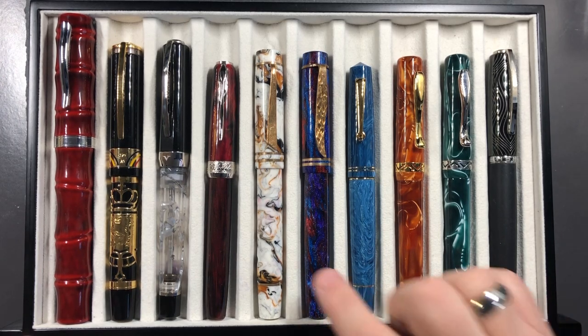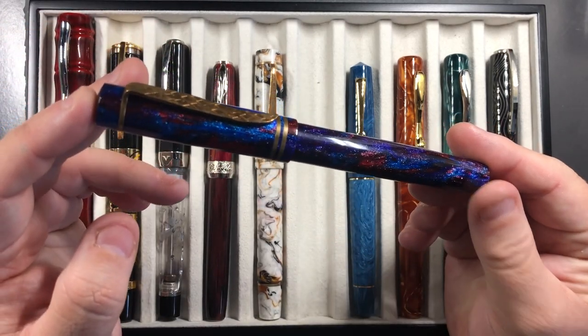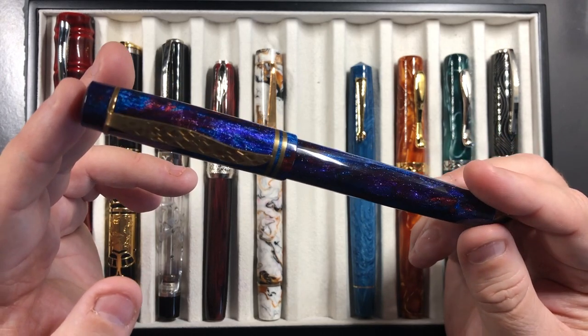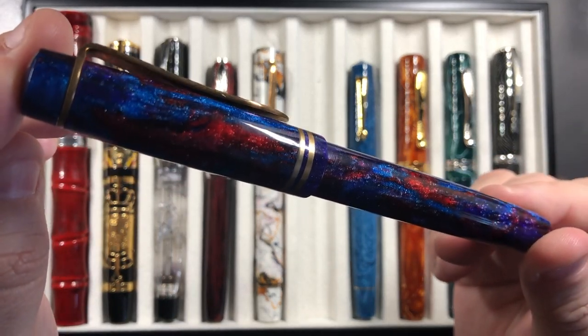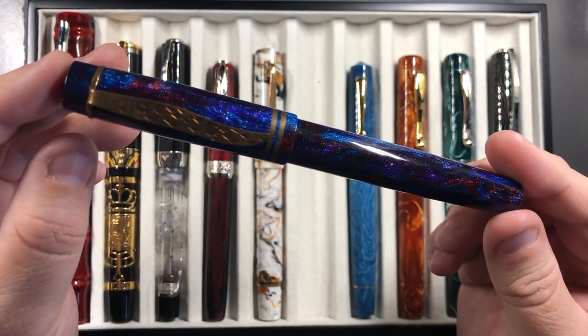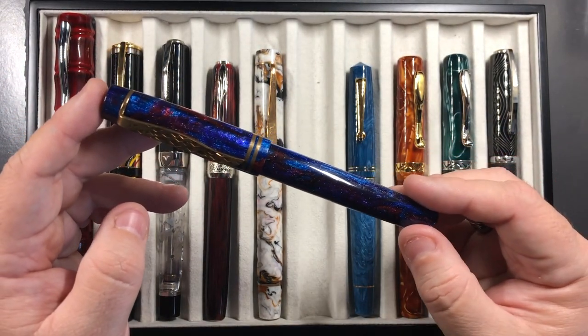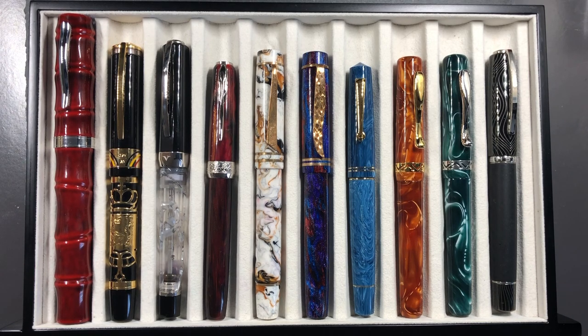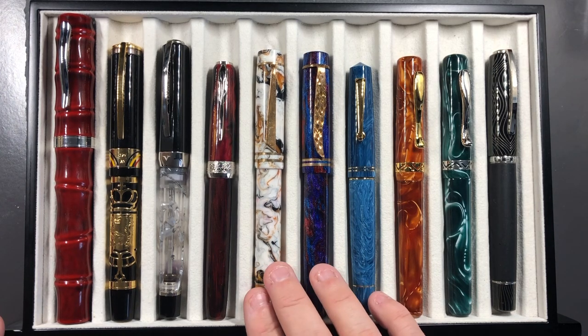I can't just put all Atelier Luso pens in the top 20, because that would be half the pens. The next discarded pen is another Atelier Luso Karina — the Diamond Nebula, which has real diamond dust in the body. It's a stunning pen with a broad Yovo nib that writes very wet, very juicy, and very smooth. But again, other pens needed that spot.